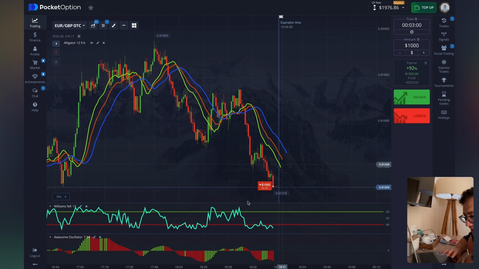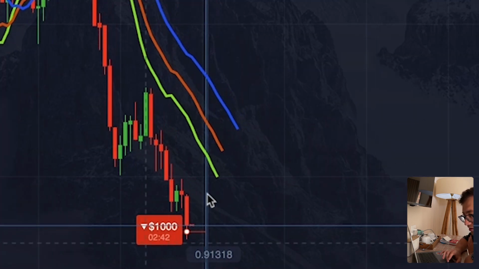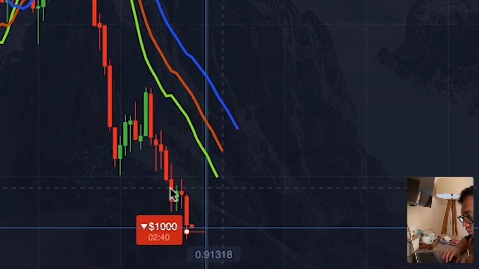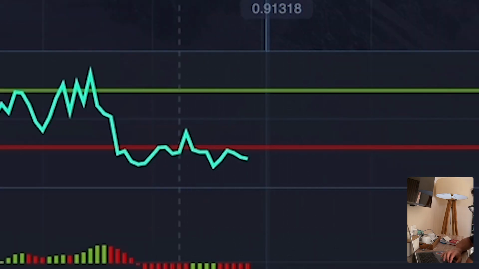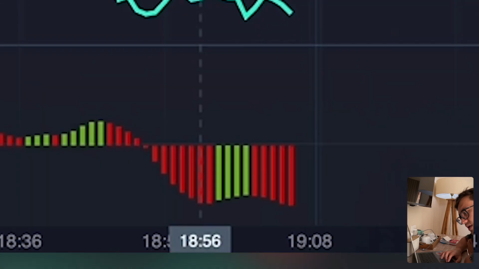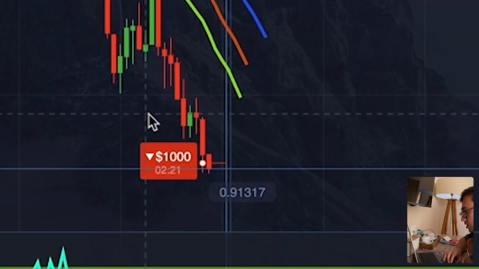Here too it is maximally transparent and clear that the 3 lines of the Alligator indicator have crossed and are moving downwards. The signal to look at is the Williams indicator, its line is also directed downwards, indicating a lower position. Additionally, if we look at the Accelerator histogram, we have the lower plane plus red candles. Everything points to our victory again.